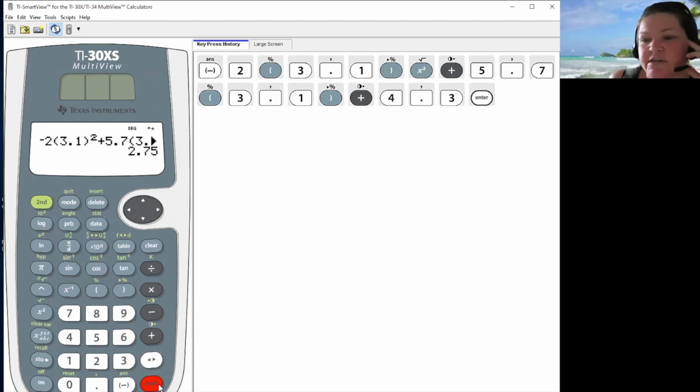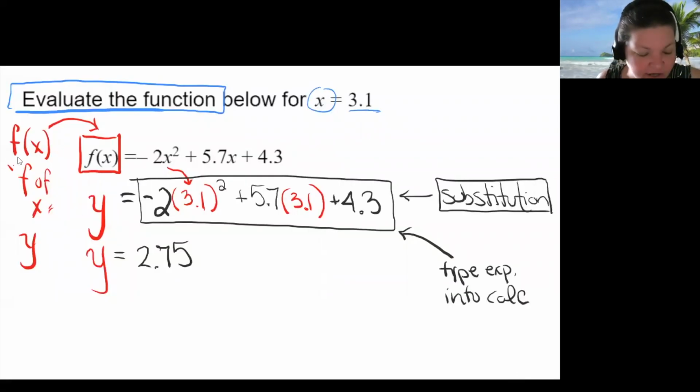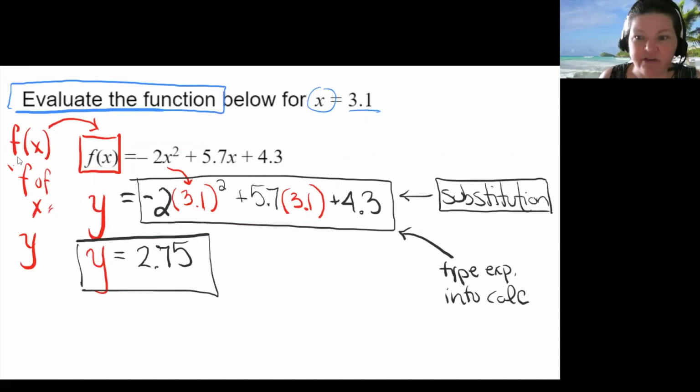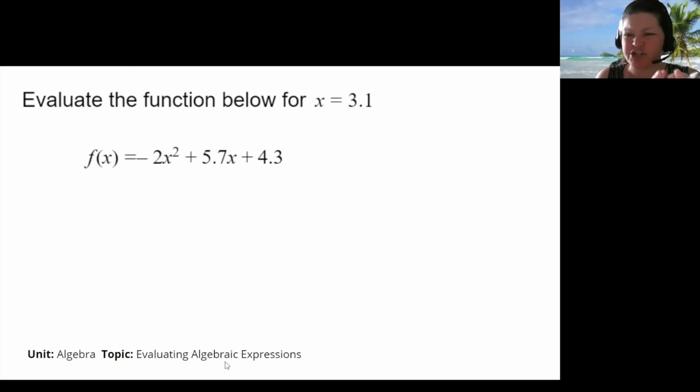There it is, 2.75. The final answer here then is f of x, or y, same difference, is equal to 2.75. And all we had to know was that lovely skill of substitution, and the calculator could do all the computations for us. Technically, this is not an expression, this is a function, but it's the same skill. Whether you're evaluating expressions or equations and functions, it's the same basic skill. You plug, you chug. You put in the known value and you do the math, and if it's all straightforward simplifying, your calculator can do it for you.